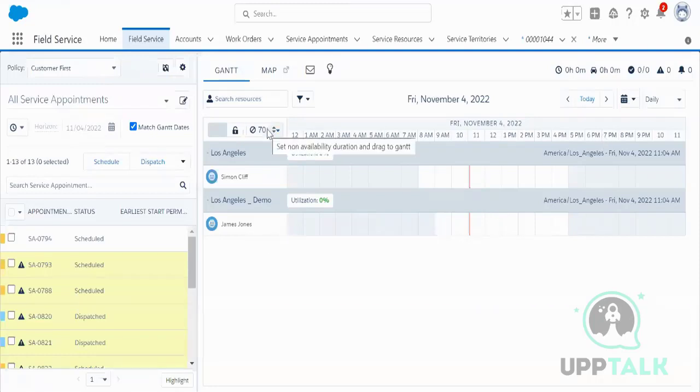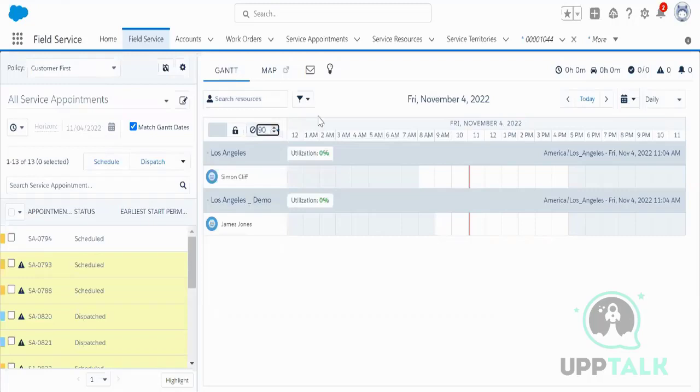So 70 is the duration of the non-availability break, representing minutes. You can make it, suppose, 75, 80, 90.